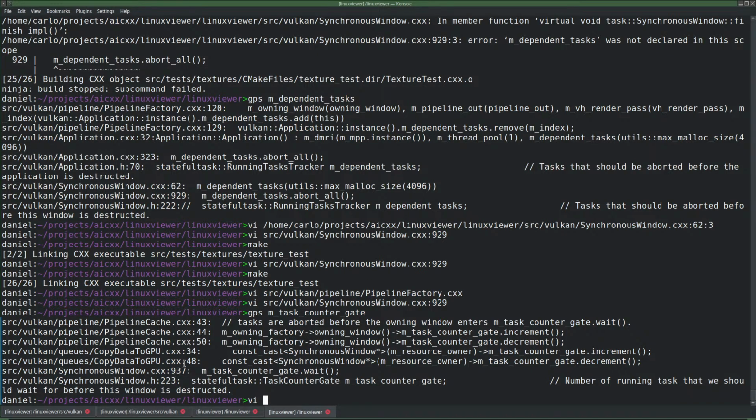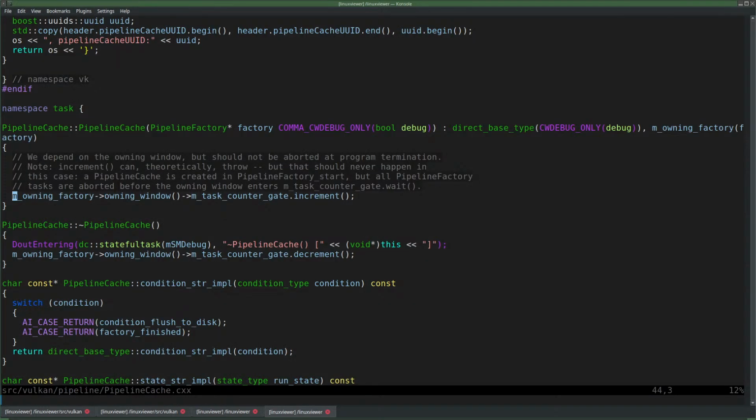Yeah, and that's the waiting where we do cache and copy data to GPU, increment and decrement. Okay. The constructor no less.